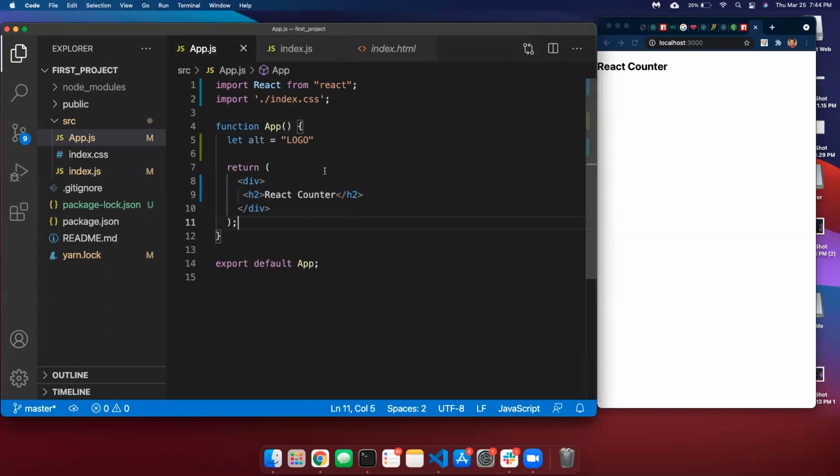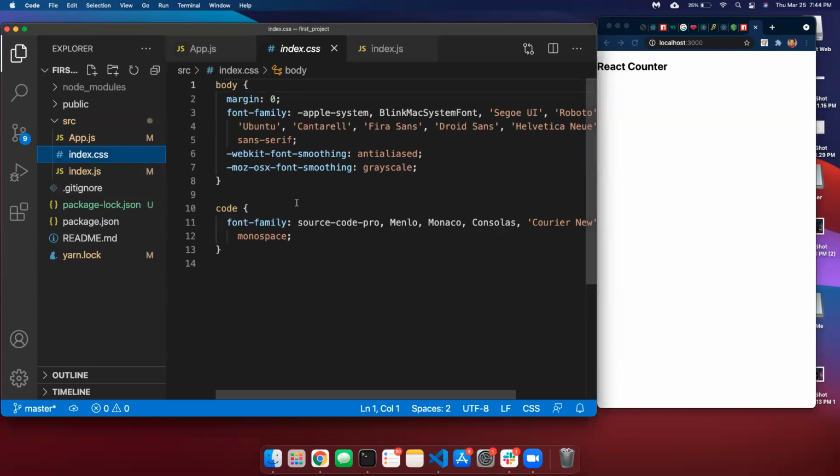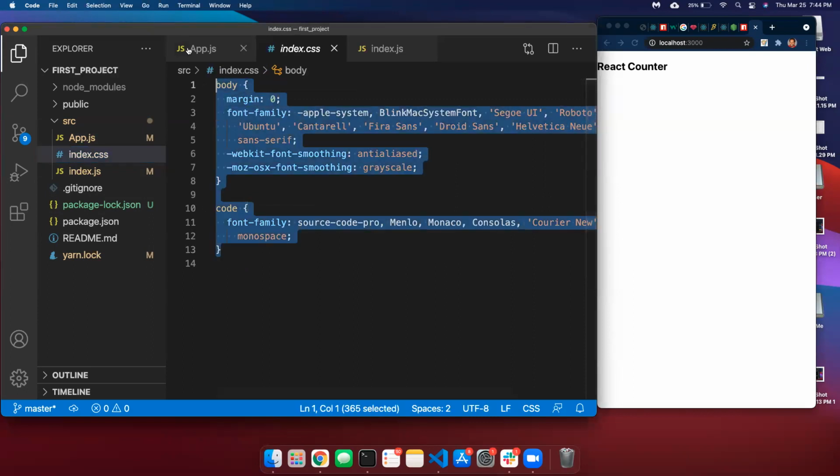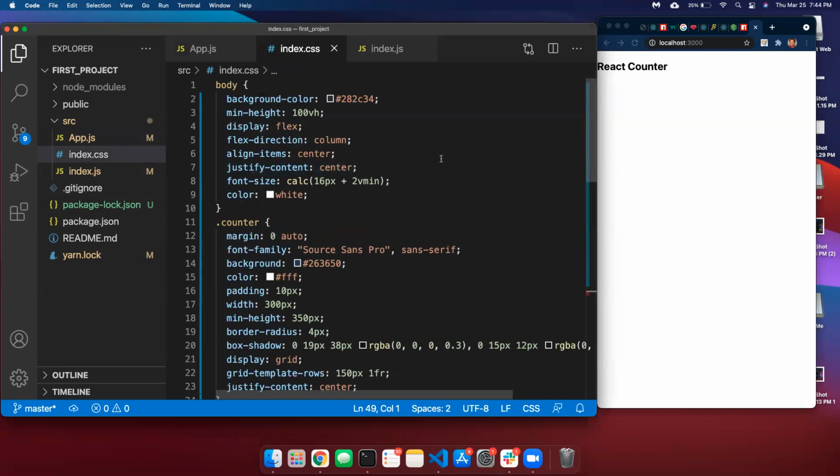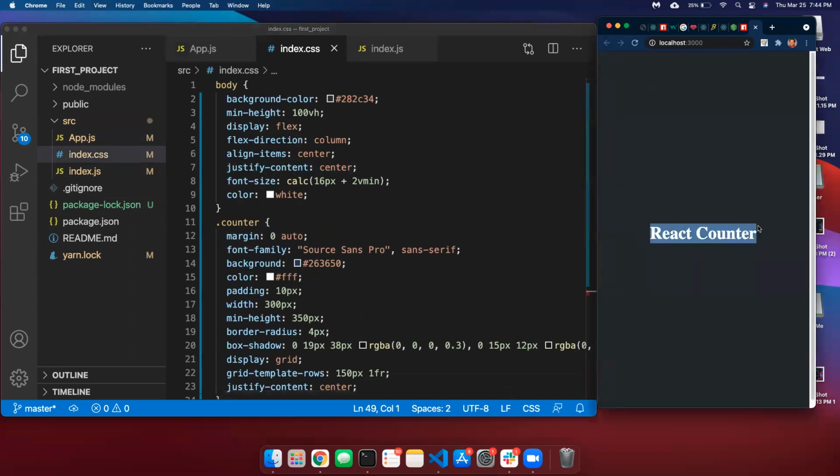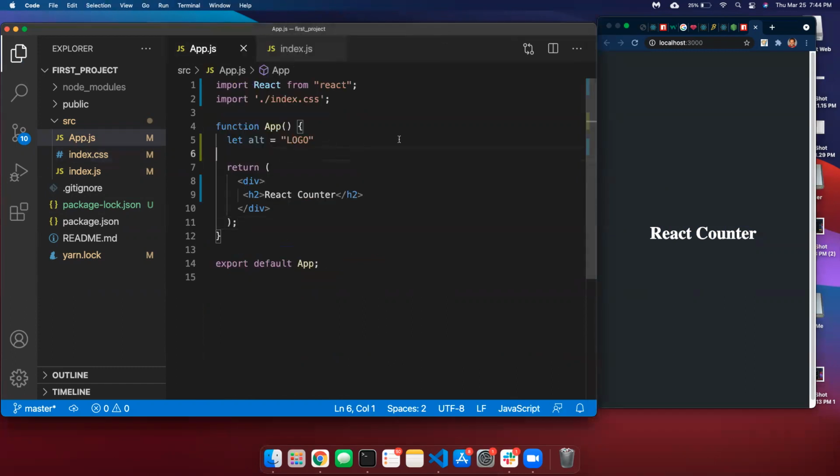So now the first thing I'll do is grab the CSS we need to use, because we're not focusing on the CSS. We're just basically focusing on building the application. So let me grab that and put it in here. Instead of all this, I'm just going to paste our CSS. As you can see, it changes everything for us. It centers this for us. So that's all we needed. We're not going to focus on the CSS at this moment. All right, so what's the next thing we need to do?